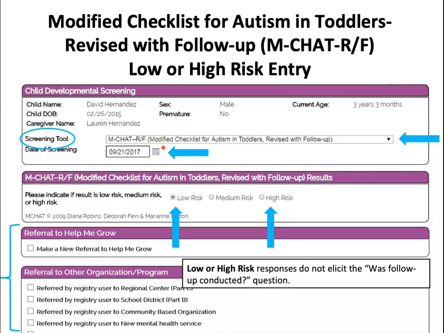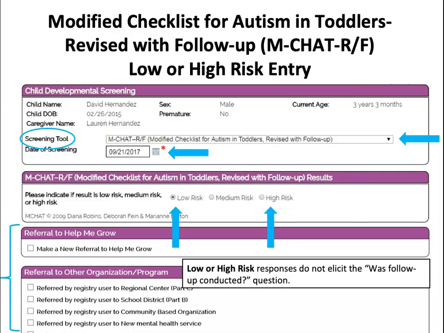Please note that you should enter the date the screening was conducted, not necessarily the date you are entering this information into the registry. Although those days should not be far apart, it is important that you don't necessarily enter today's date, but instead the date the screening was conducted in case that takes the child outside of the range. We want to make sure that the questions were answered during the appropriate time.